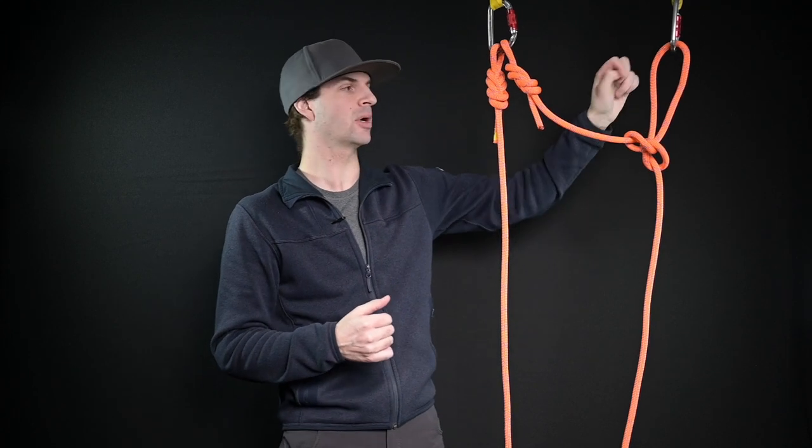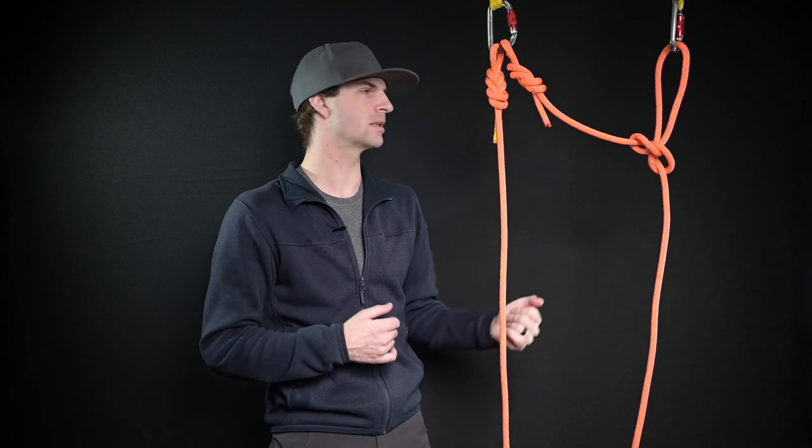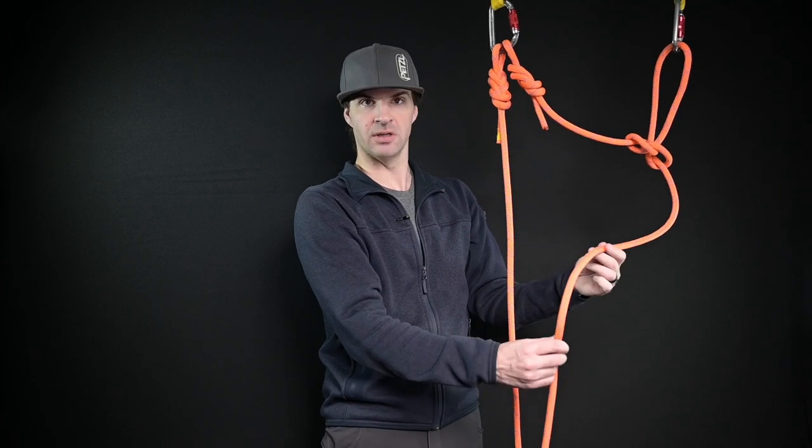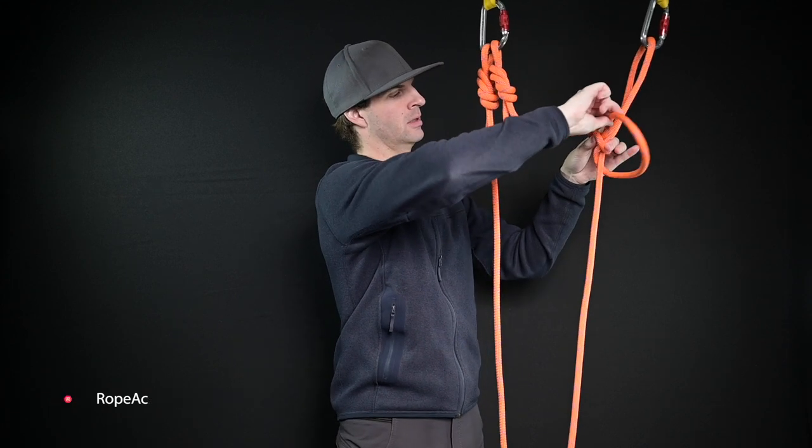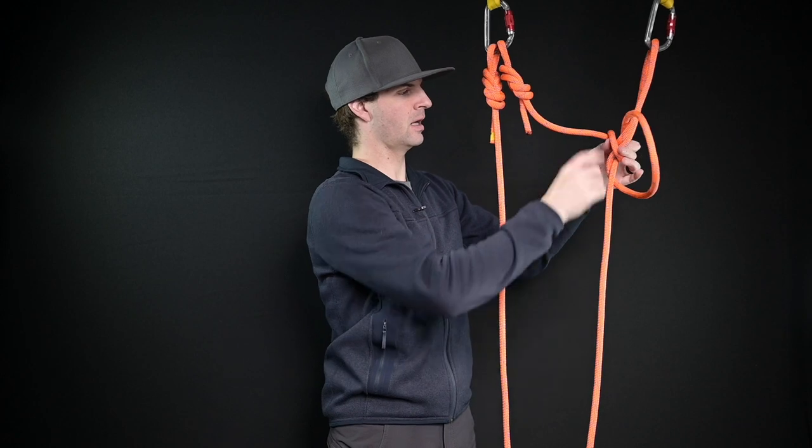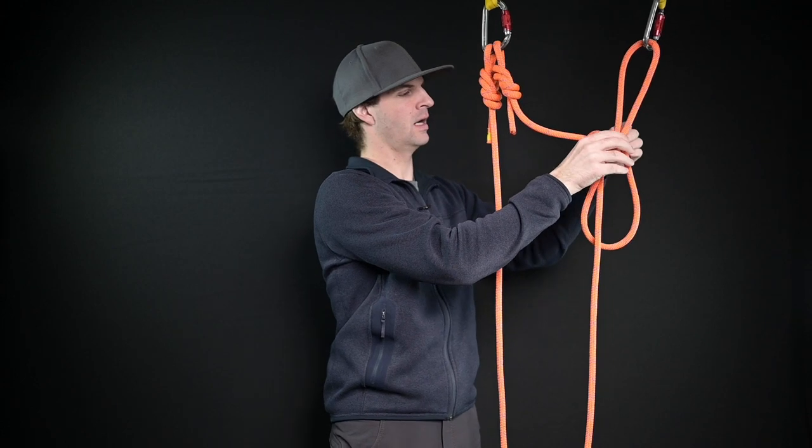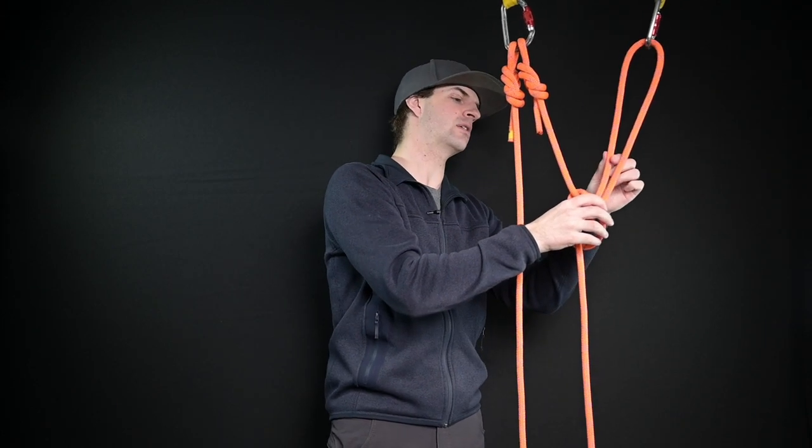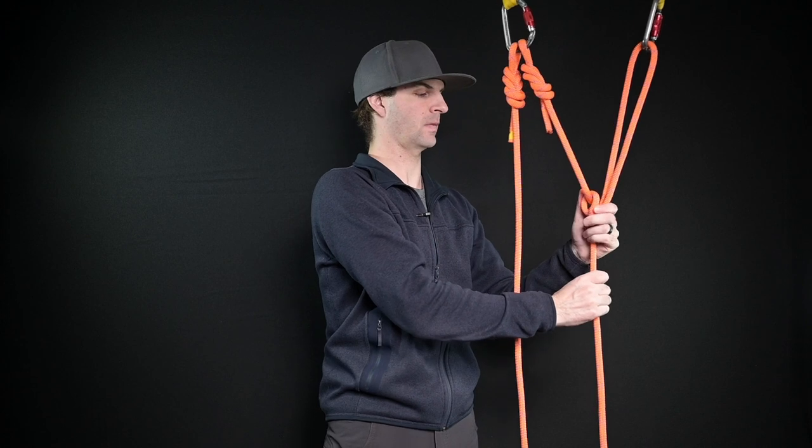Now we have the alpine butterfly but it doesn't really look like an uppercase Y and this rope here is more leaning over to this side and not in the center. So what we need to do is adjust this loop here. In this case I'm going to feed rope in from the bottom. I'm just going to keep taking a little bit of rope, that's probably a decent amount. I'm going to push this all the way through, not losing the structure of the alpine itself and then drop this down here. I'm going to just pull that tail, just take that slack out. So now that looks pretty good right there.